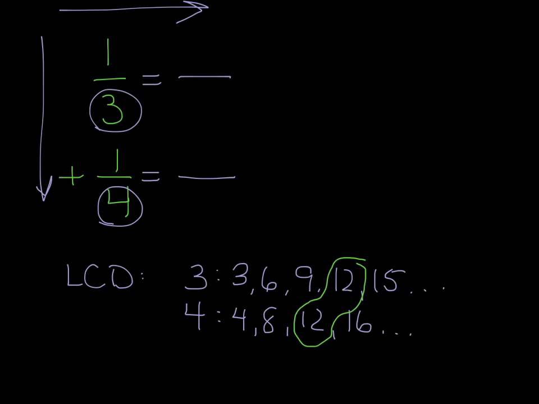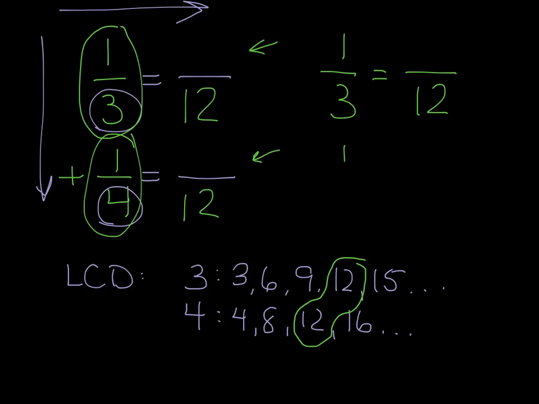So now I'm going to take and have a new fraction, and both of those are going to have a denominator of 12 because that's the LCD. Now, what I need to do is I need to turn these fractions into new fractions with denominators of 12. And we've done this before. So I'm going to take 1 third and 1 fourth and make equivalent fractions with denominators of 12.